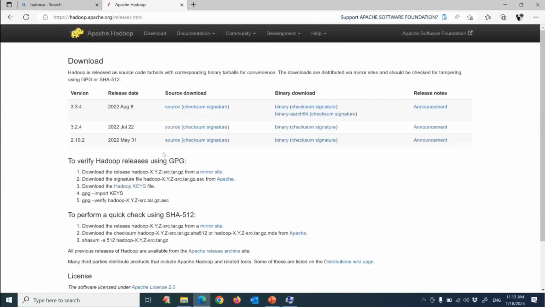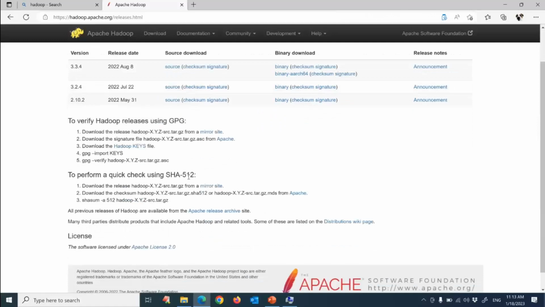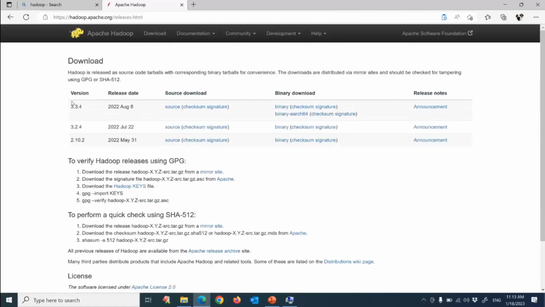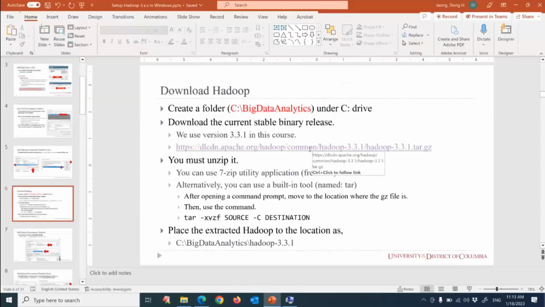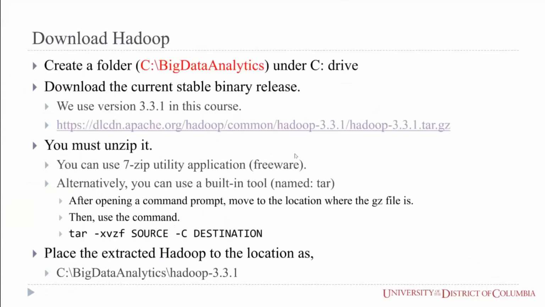You can click the download page, and then choose the previous version. Here, the current latest version is 3.3.4. Instead of this, we are using the previous version because it is much more compatible with our Windows operating system as well as the Mac operating systems. So that's why I added the link for the previous version here.